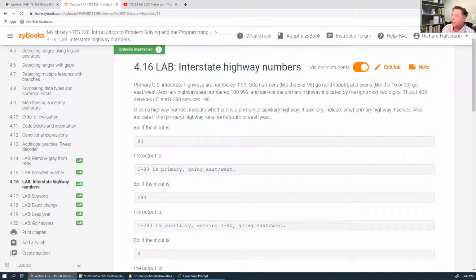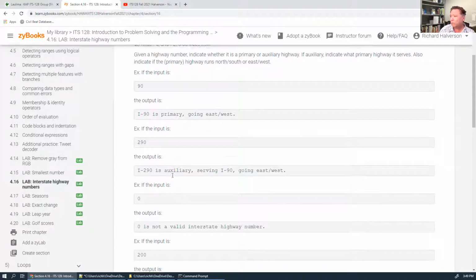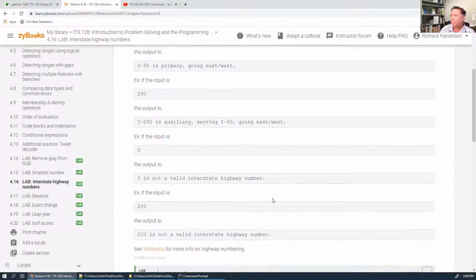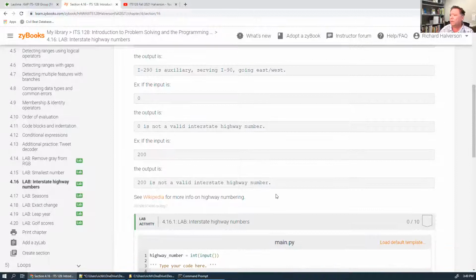But then there's 494, sort of an offspring, that goes south around the cities and connects back up with 94 on the other side. And 694 goes north around the cities and connects back up again. If you're just traveling through, you'll probably want 494 or 694 because it goes around the city. But if you're going into the city, you take 94, which goes right into downtown Minneapolis, and then right into downtown St. Paul. And 290 is an auxiliary, as I mentioned. So how does this work with Hawaii?